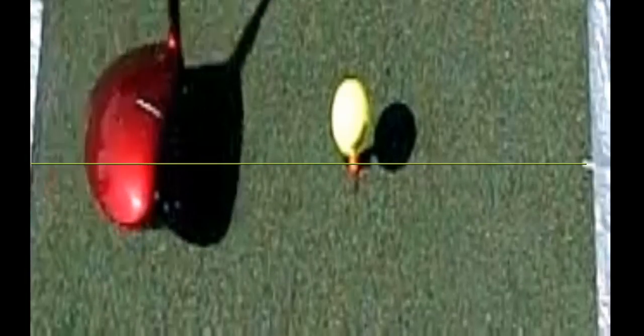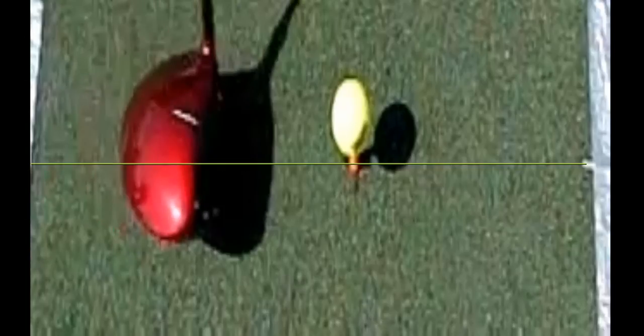Now as the club head comes into the ball, the good thing is we've got that white line on the top of the club face. Even just before impact, if we look at how open that club face is and put a line through it, this is not an accurate measurement, but we can see the club face is a good 20-25 degrees open just prior to impact, so it's closing at an incredibly fast rate as we come into the ball.